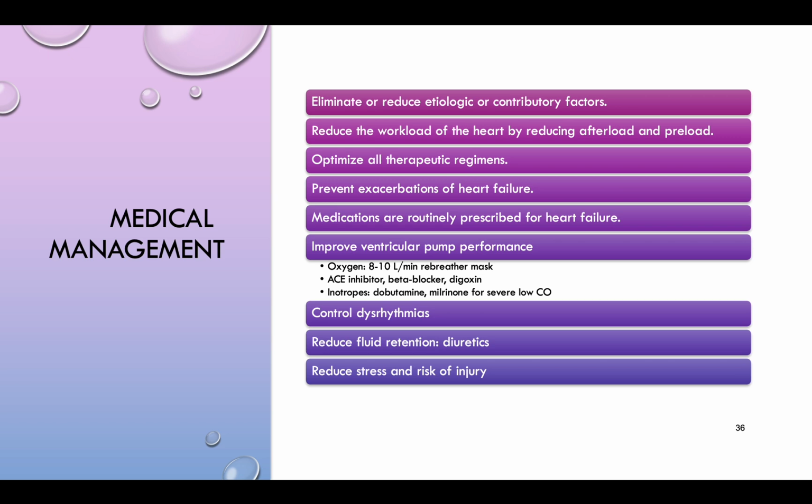So diuretics are pretty much a mainstay for chronic heart failure. Patients will be on some sort of diuretic to help get rid of extra fluid, and that will reduce the workload of the heart by reducing both preload and afterload, because there's just not as much fluid that the body has to deal with. We may also place the patient on some sort of beta blocker, because it's going to, just depends on the overall state of the patient, because that's going to reduce the work on the heart.